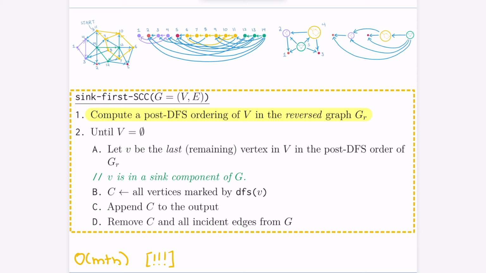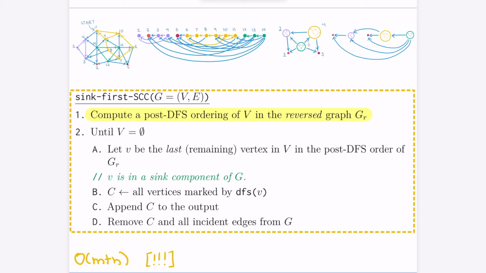Then you do DFS from V, and you rip it out of your ordering. But you look at the remaining ordering and see that it still obeys the same rules. It's a post-DFS ordering of the graph with those vertices ripped out, and it still has the property that if I can reach J but J cannot reach I, then I will come after J. So even when you rip it out, your same ordering is still good. Otherwise, you would have to recompute it, and that would be an issue running-time-wise. So you only have to do the ordering once on the reverse graph, and then you just read it from back to the beginning.